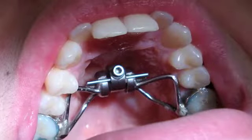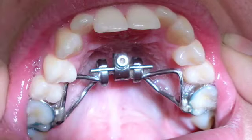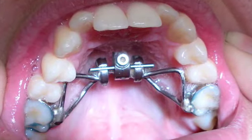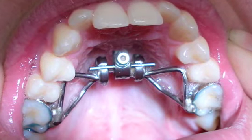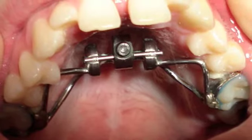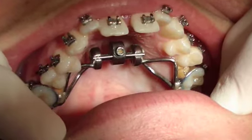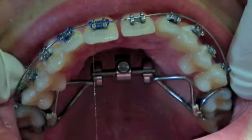The expansion of the palate should be completed after several weeks or possibly longer. Your orthodontist will monitor the expansion process on a regular basis and instruct you when to stop the activations. The expander will stay in your mouth for an additional amount of time in order to stabilize the newly formed upper jaw.